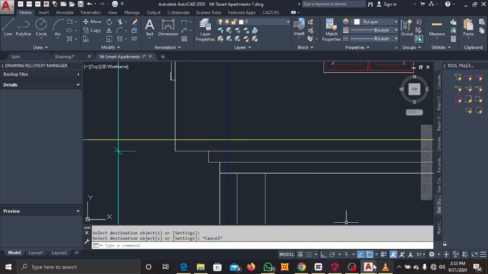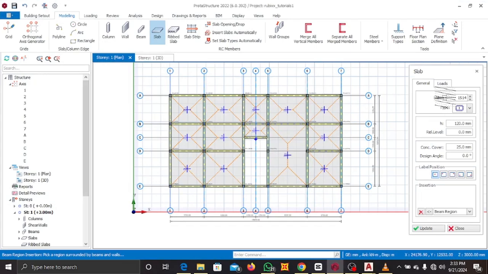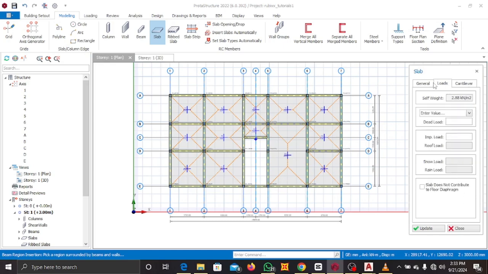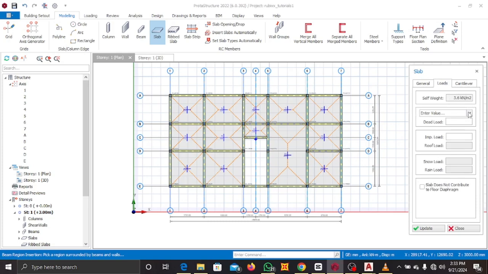So we're going to come to our ProtaStructure. We're going to come to slab, and we're going to change this type to a type 12. Type 12 is cantilever. Come to load, come to general, change the height to 150 as usual. Come to the loads and enter the value.